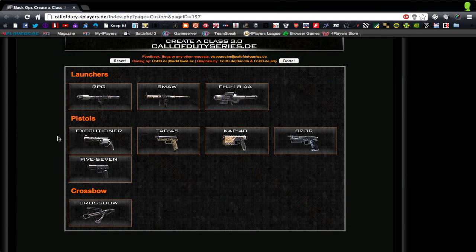Because honestly, I've seen gameplay of the crossbow, and that thing looks beast. If you didn't check it out on T-Martin's channel, it really looks beast. But if I took a pistol, they all look beast, but it'd probably be the TAC-45 or the Executioner, just because those look like the heavy hitters in the game. Probably the TAC-45, because that looks like a really beast gun. I don't know if you saw the gameplay of it, but it's really beast.